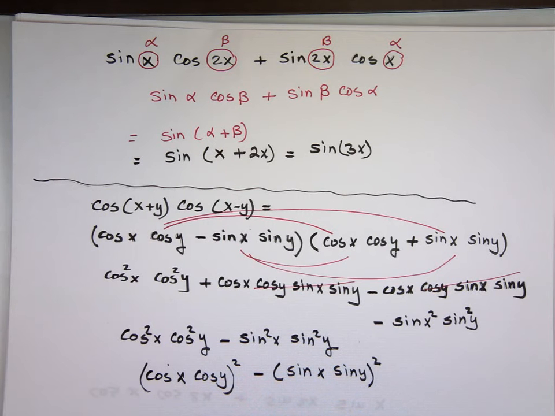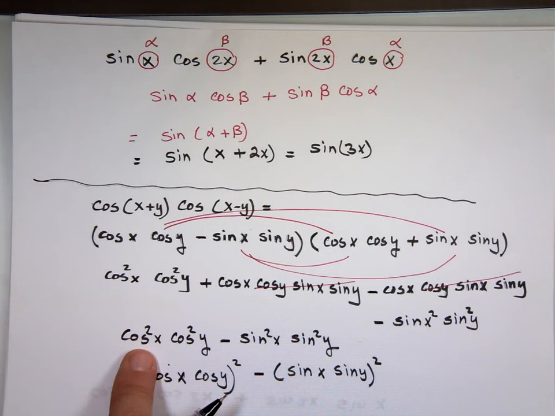The only thing I'm thinking in the back of my head is maybe I could use cosine squared equals 1 minus sine squared. Would that help? I don't know. When you do these problems, there's no way of knowing if it's going to work or not till you try it. I see cosine squared and sine squared. Maybe I can take the cosine squared and put 1 minus sine squared, or take the sine squared and put 1 minus cosine squared. Give it a try at least. So this doesn't get me anywhere, right? This takes me back in a circle.